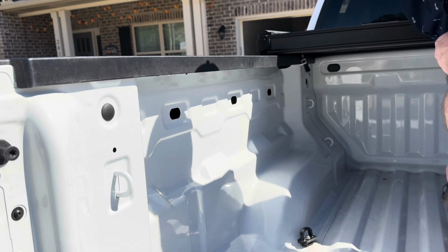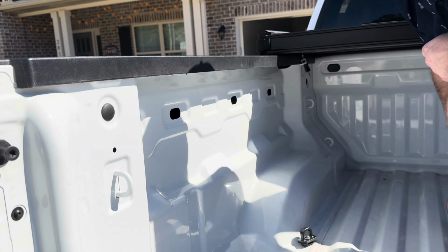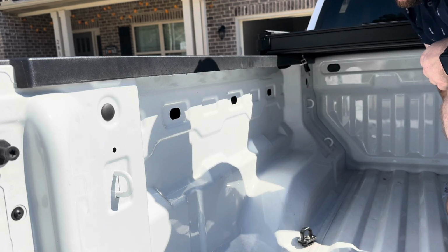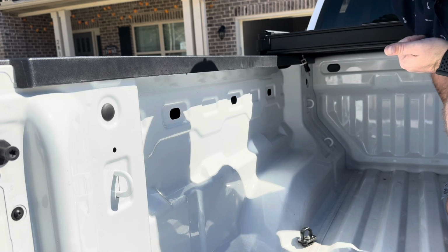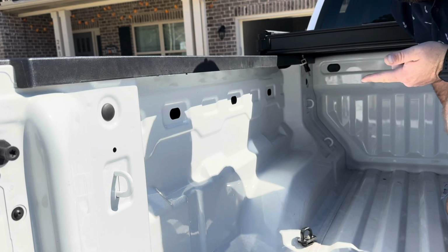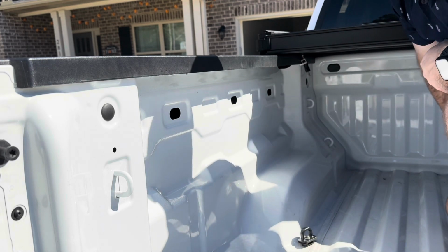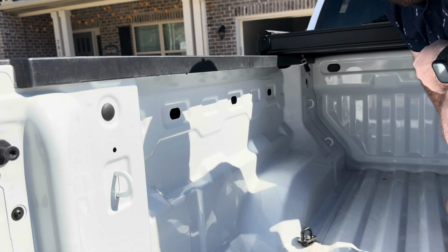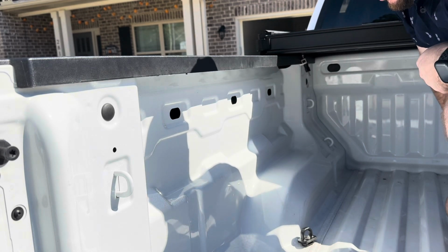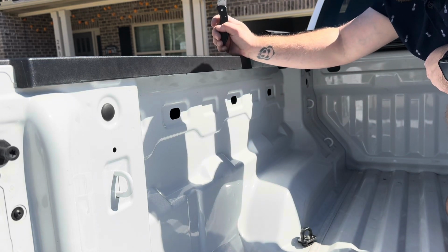Maybe let you guys decide in the comments on whether or not you want to see me go through the process and sand it down and show just how easy it is to spray in a bed liner, which is not too bad. I think the most difficult part of that to justify would be buying an air compressor, buying a hose, buying an air sander so that I can sand all this down, and taking the time to do all that myself. That would probably cost somewhere in $700 worth of materials, just so that I could show you guys how to do it, which is not too bad.